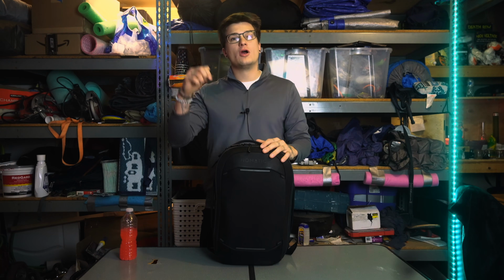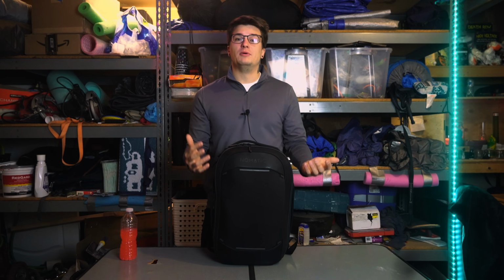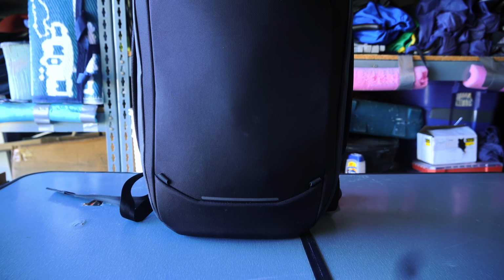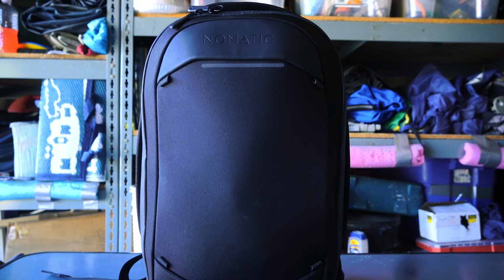And honestly, everything from that line, whether it be the Navigator or the Light line, has been pretty phenomenal. I'm actually really impressed with not only just the design, but the build quality, the functionality, the organization, the comfort factor. Everything on this bag has just been absolutely phenomenal, and it's been a joy and an absolute pleasure to use this 15-liter bag. So, does it hold up? Let's find out.